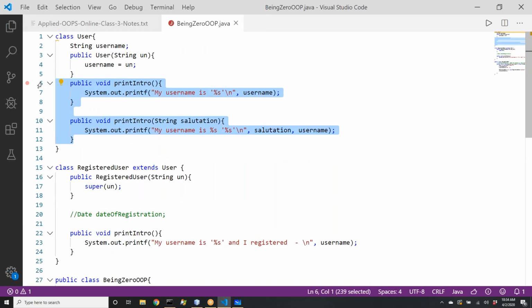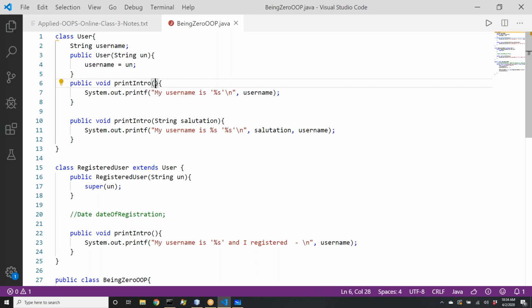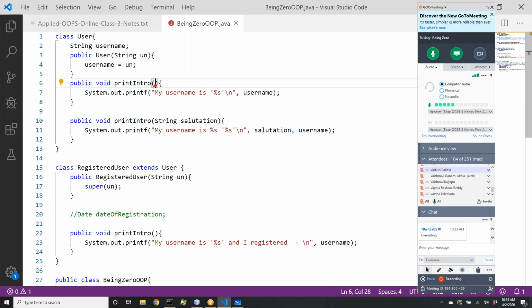Now tell me, these two functions belong to the same class, but their signature is different. The name is the same, but the signature is different. This is taking one parameter, this is not taking any parameter. When I say function signature, it includes the name of the function, input parameters, ideally it includes return type also. But when we are talking about overloading, if we just change the return type, that is not acceptable.